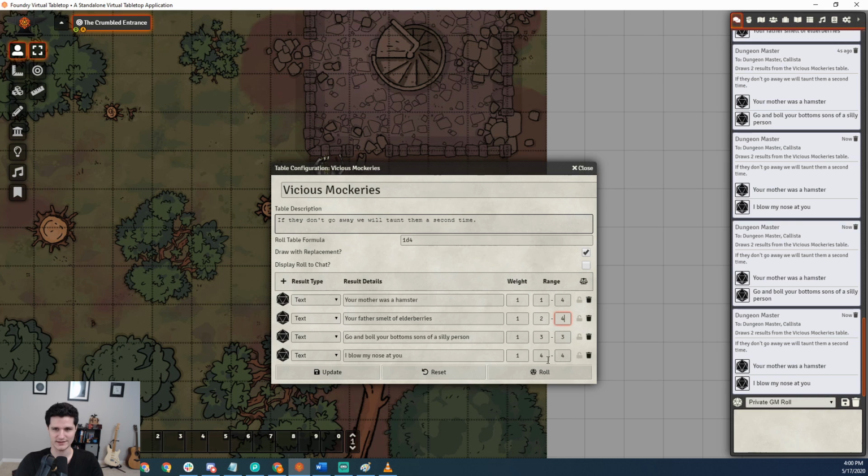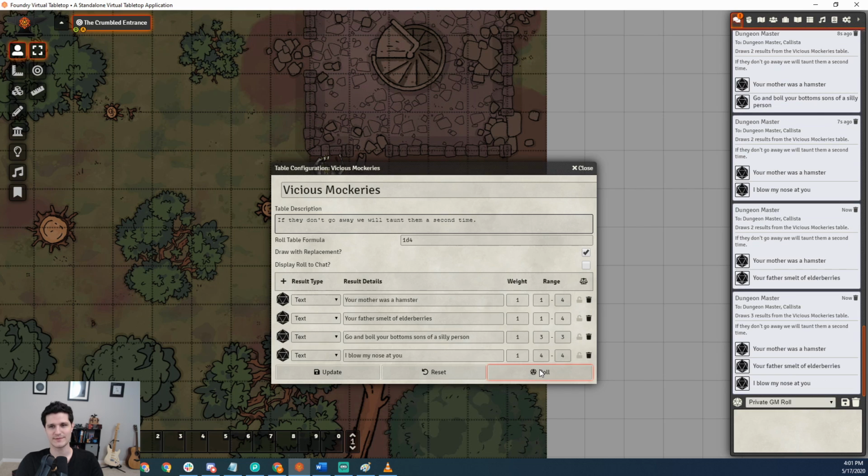Now, what about this weight option? This one is a little bit tricky. So the weight is basically how likely a result is to be chosen out of the maximum range, but it doesn't automatically update based on changes in the range field, so it's not always accurate if you're making changes that way. Our weight is currently set up to be 1 for each value, and if we want to get back to that, since we changed it to be 1 to 4 for the first option, we can click on the scale icon up here in the middle far right, and it will automatically adjust all of our ranges and make sure our roll table formula is accurate.